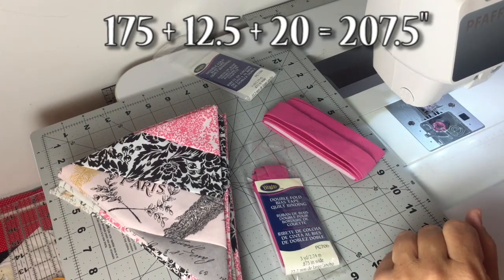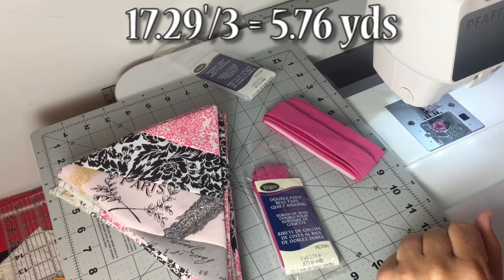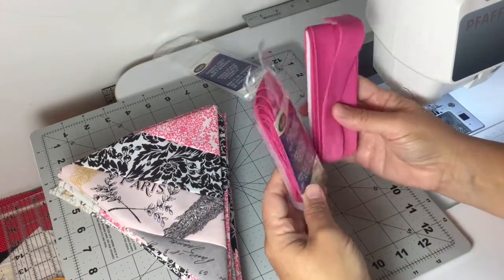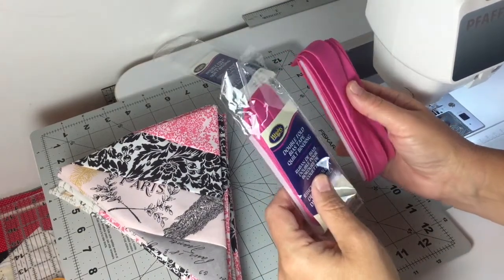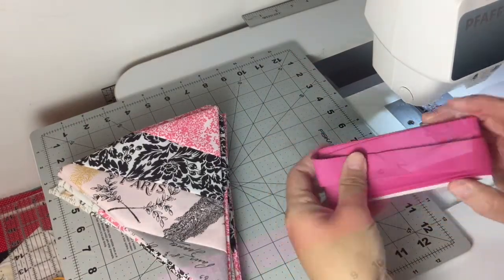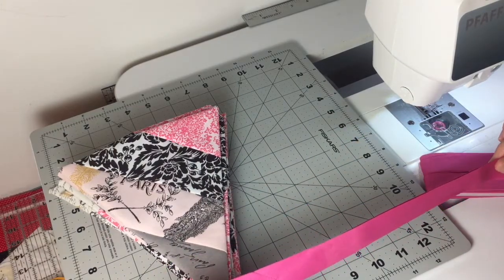Now, if you divide that by 12, that will give you your total feet. And then if you divide that number by 3, that will tell you how many yards you need. And for me, it was just under 6 yards. I just happened to have these 2 packages of binding, 6 yards total. I don't normally use a binding that's this wide. I had this on hand and let's use it.